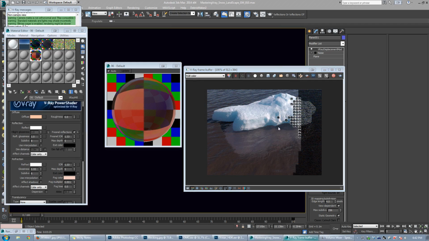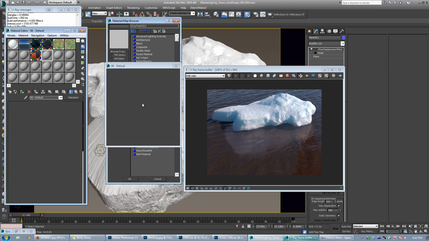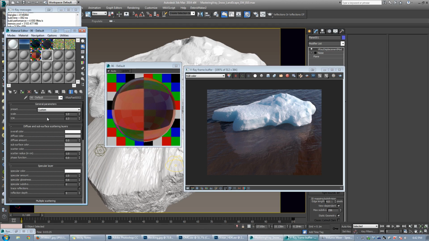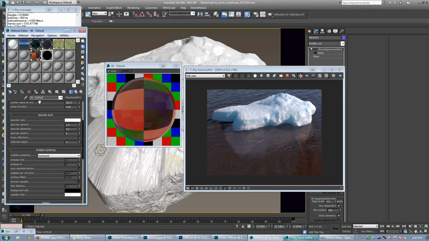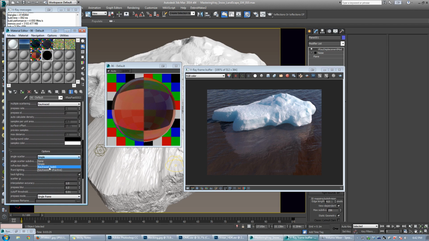So I'm not even going to let this finish because it just doesn't look good enough. So I'm just going to cancel this render and then show you how to do the same thing with the Fast SS2 shader. So inside the shader, what you can do is set the preset to water, then go down into the single scatter options and set it to ray traced and refractive.